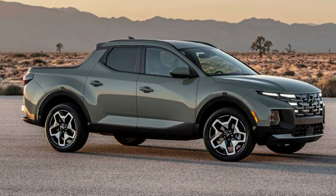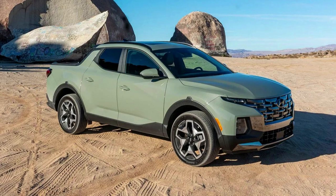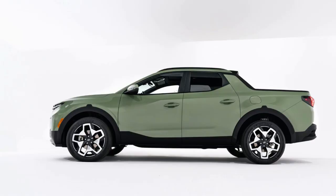Number 2: Hyundai Santa Cruz. The Hyundai Santa Cruz may be a tiny truck, but it's got some big logistics skills. With all-wheel drive and fuel efficiency bettered only by a few vehicles in this class, it's hard not to love. 19 MPG city paired with 27 MPG highway makes for an excellent combo on the road. The Santa Cruz has been tested by Car and Driver, who found that it hit 30 MPG in real-world driving.